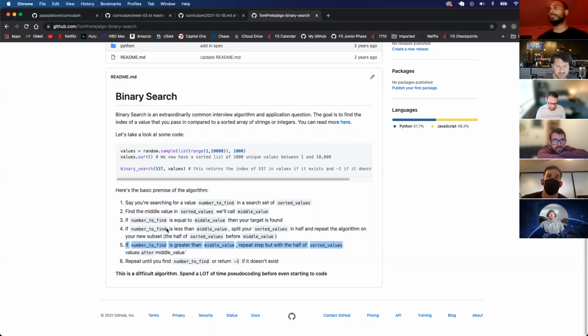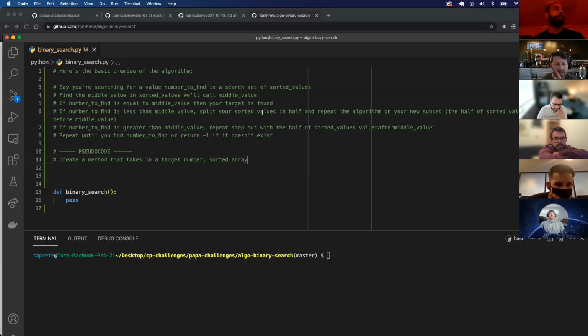We actually need to keep track of the index as well, a tracker index, because of the issue that Jonathan ran into: how do you find the index if you're passing in a new array every single time?